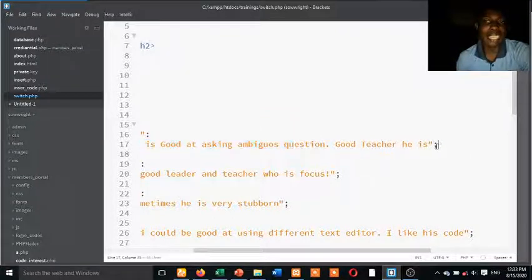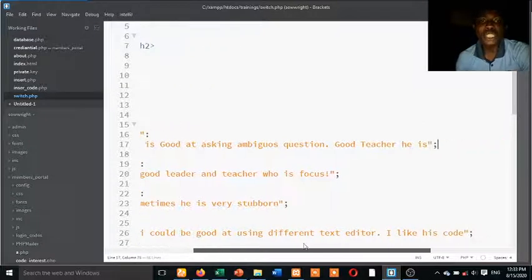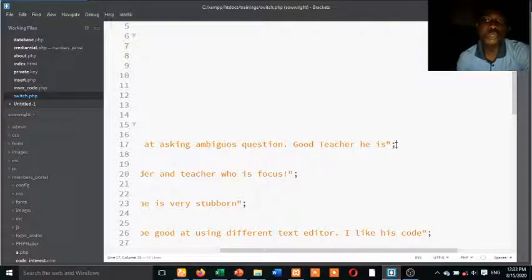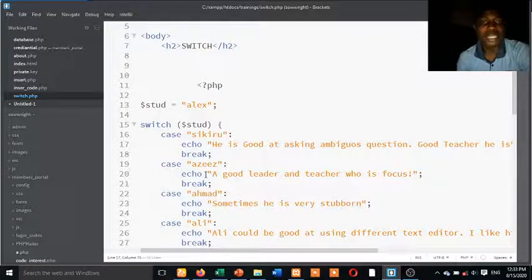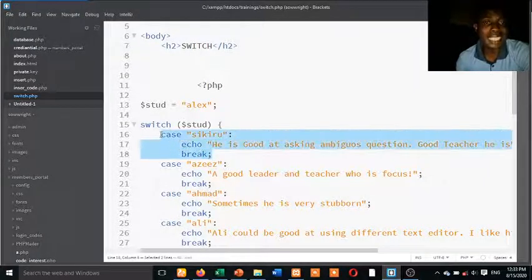You can see I terminated my PHP. Imagine someone who does not know PHP will not know that you have to terminate something here. So that means you don't need to be forgetting everything you are learning, they will be mingled together. After that you break, which means I'm through with this case.